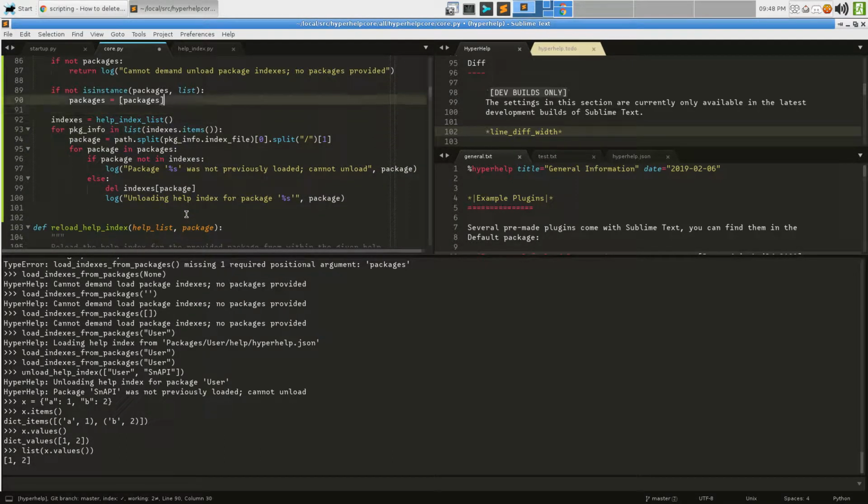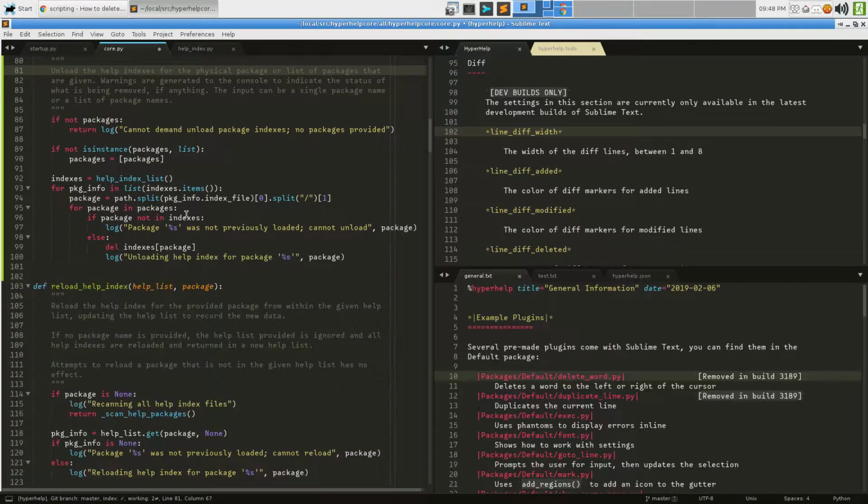So get the list of, okay, well, that's read from the top down. If there's not any packages, you can't demand unload package indexes. You didn't tell me what to unload. If this isn't an instance of a list, turn it into a list. Get the list of help indexes and then iterate over all of them as package info, just the items, which is a named tuple that has various keys in it.